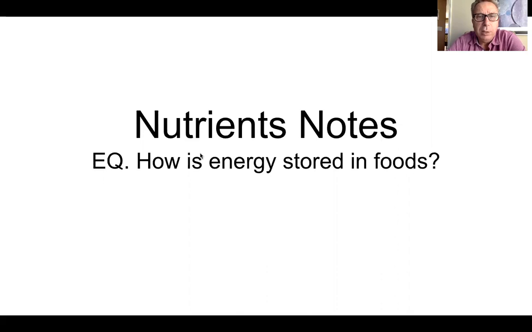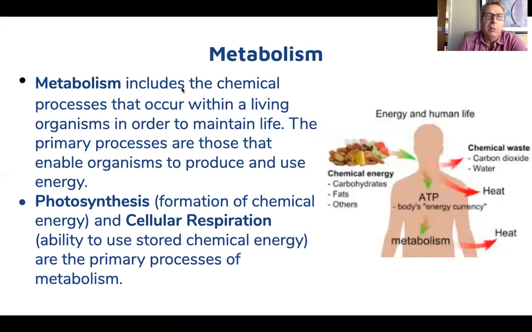So anyway, nutrients. This is how we're going to start the unit, just talking a little bit on the overview of eating, the macro aspect of it before we get into the micro aspect of it. But how is energy stored in food? So the first definition that we need to know is metabolism, and we hear that term when we're talking about the way that we process or the rate that we process foods. Some people have, let's say, a higher metabolism than others.